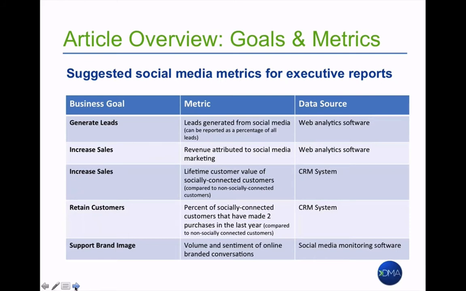If your business goal is to generate leads, the executive reporting metric you might want to use is very simple. Leads generated from social media. And you may move on to report that as a percentage of all leads generated. But you're not going to pull that data from Facebook or Twitter. That would come from your web analytics software if you put in the effort to correctly track all of the links that you're putting out online on social platforms, as well as the past customers followed to purchase on your website in that software.